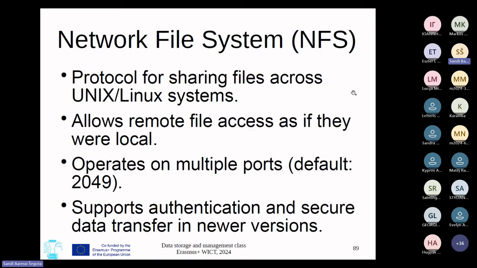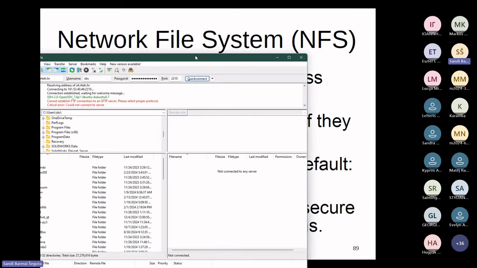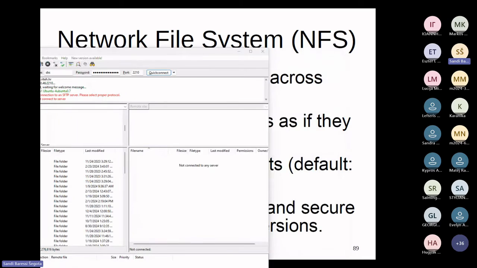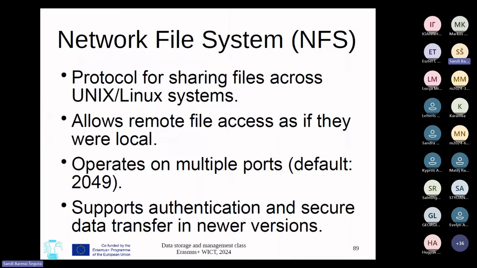I mentioned NFS previously. It's when we're talking about file systems, but essentially it's one of the examples of protocols that allows you remote file access. What is the difference between it and what I've showed you before, FTP? Well, with FTP, I needed to open up a piece of software and do something to make sure that I can actually connect to the server.